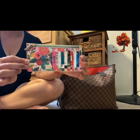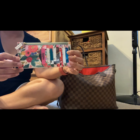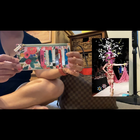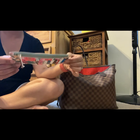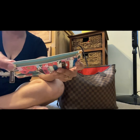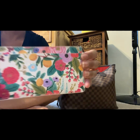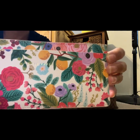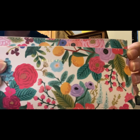I know we're getting close to fall and summer's wrapping up in the weeks to come, but I can rock a floral print all year long — I absolutely love florals. So if you're in that kind of camp, you might like this too. Look at the sea green zipper area; I just love that color. And then this slip pocket on the back, with the Rifle Paper Company logo etched there in gold script. I think it's just so adorable.